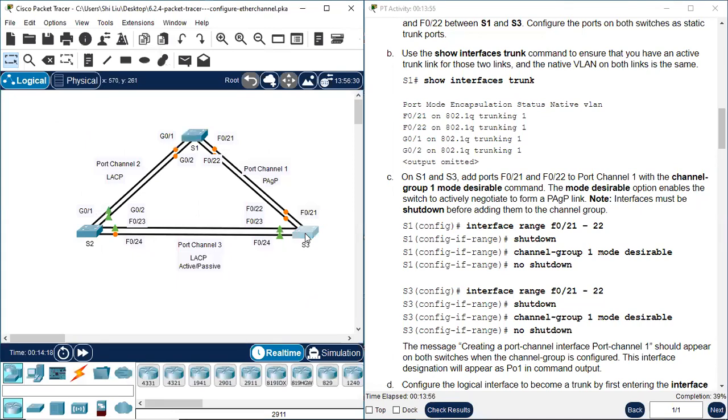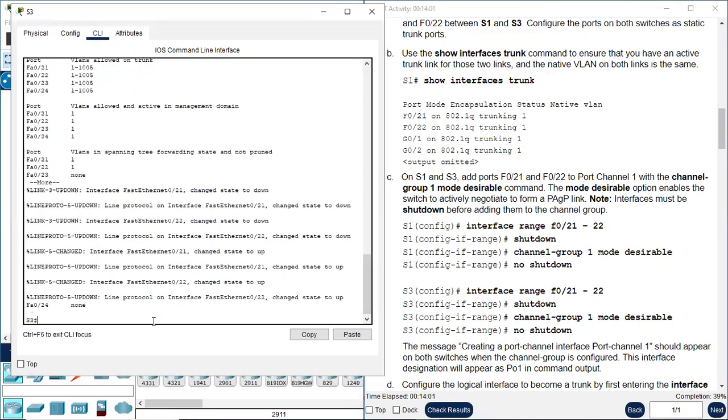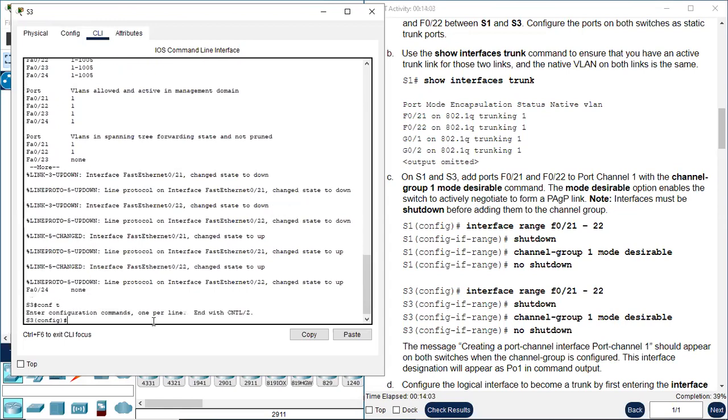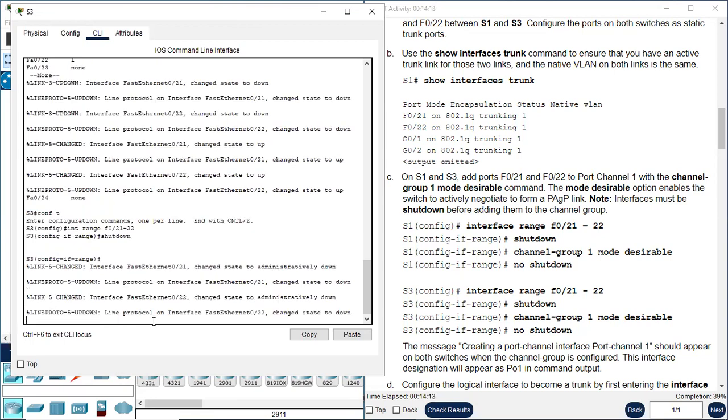And we're going to do the same thing on S3. So configure terminal, interface range F0/21, 22. Shut down the physical ports first. Shutdown.